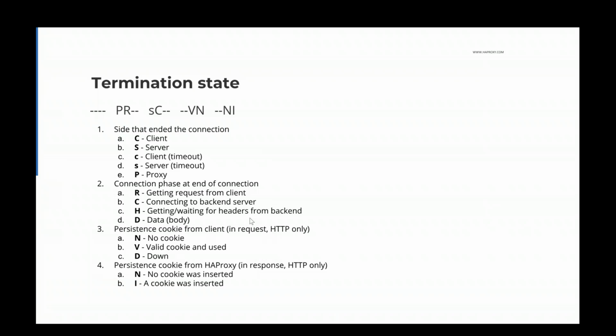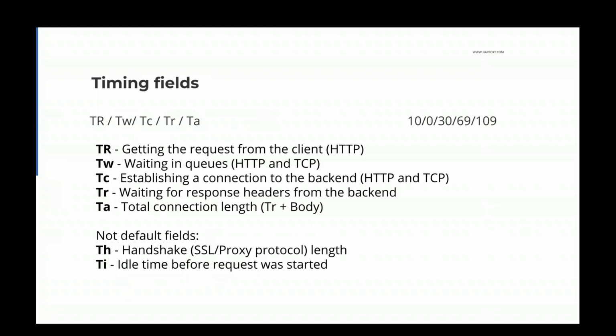So for all of these, usually the first thing I do when I get any log sample is cat the log file, awk out the termination state field, and then sort, uniq, sort -n, so you get a nice summary of all the termination states, and then grep out the termination state that I'm particularly interested in. Next, we have the timing fields. There are a whole bunch of timing fields that tell you basically every phase that was in the termination state also has a timer associated with it. So you can see exactly how long each part of the request took.